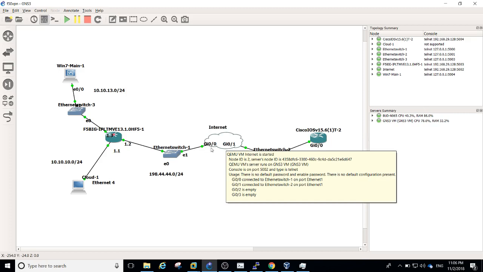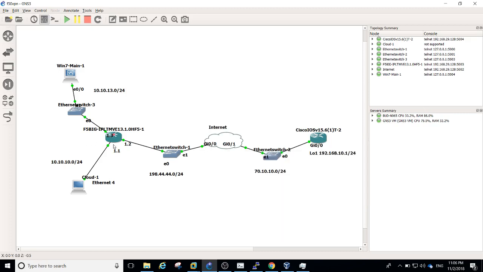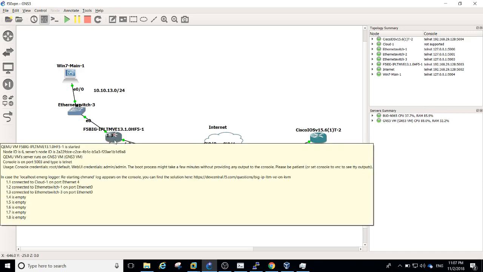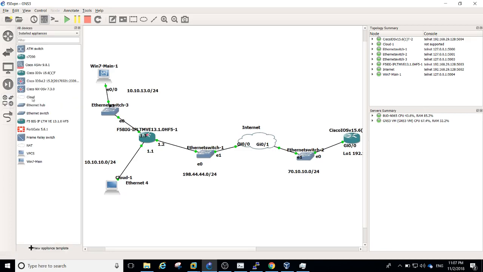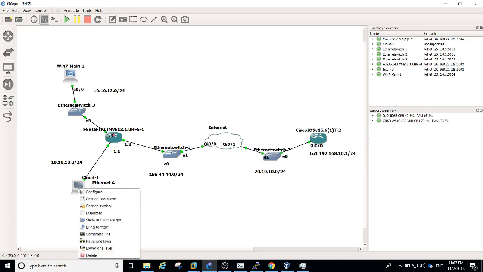And then it's connected from gigabit 0/0 to our F5 BIGIP LTM Virtual Edition 13.1. On my BIGIP, I have one interface, 1.1 here, which is a mistake by F5, it's in fact the management interface, 0. It's connected to a cloud, the kind you can insert from GNS3, which I changed the symbol to a laptop, and it's a loopback interface.